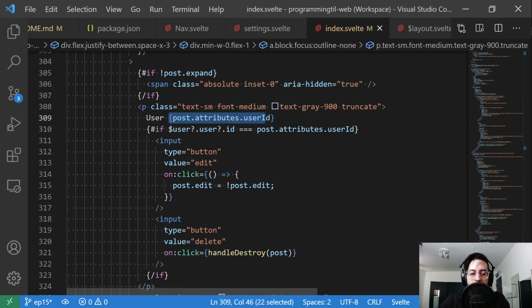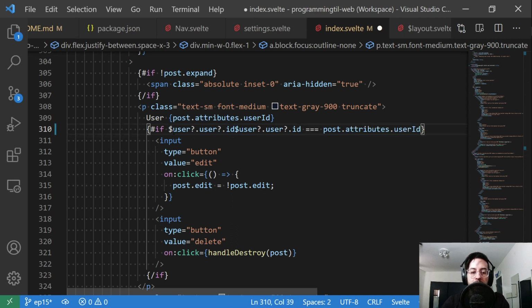We're using post.attributes again, .userId. This comes back in camel case because that is the standard for JavaScript, generally speaking. And then I'm going to use the optional chaining syntax here. So if user.user.id exists, that would be the same thing as if we said if user and user, it'd be like that without the question marks.